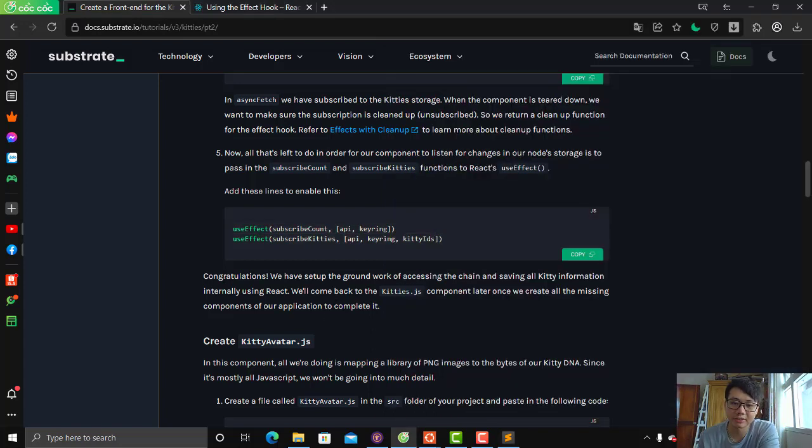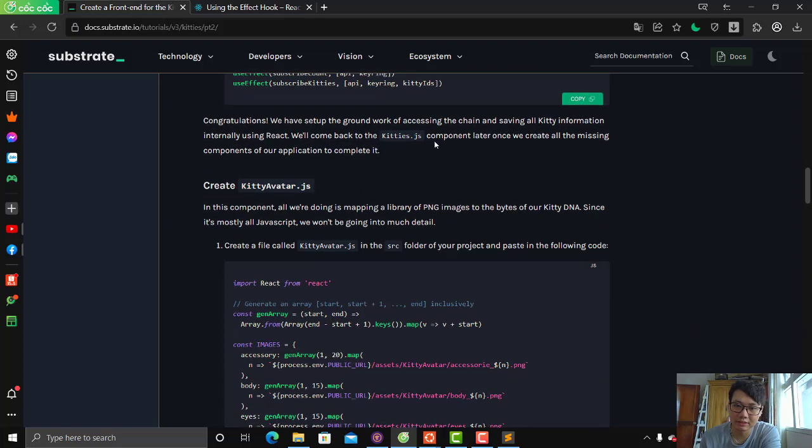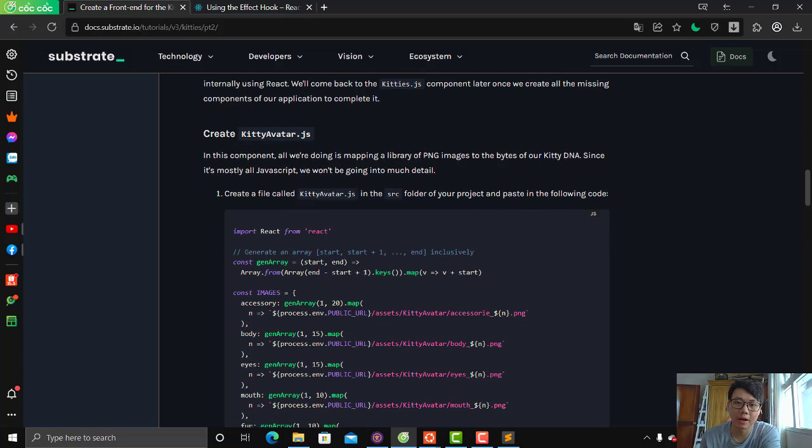Congratulations, we have set up the groundwork of accessing the chain and saving our kitty information internally using React. We'll come back to the Kitties.js component later, once we create all the missing components of our application to complete it.